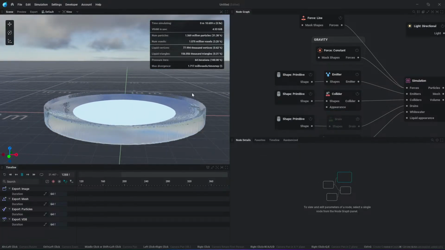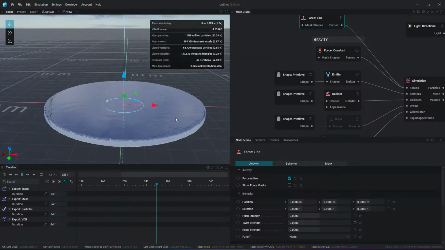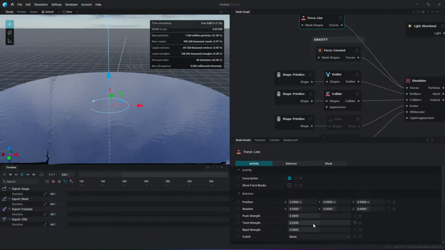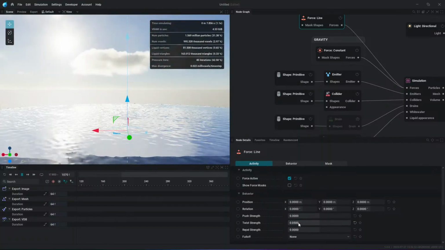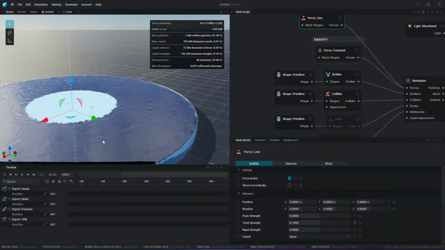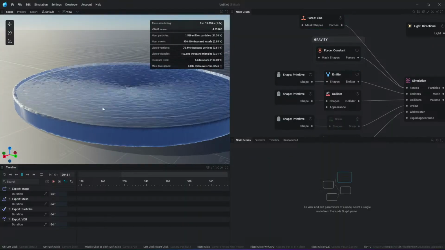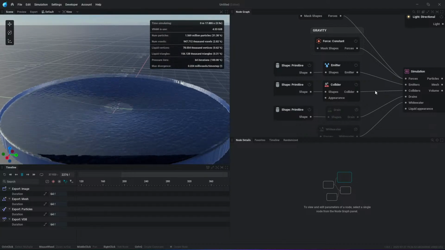And then I'm also going to want to, once again, lower this value. Let's do like 0.02 maybe. Let's do like 0.05, 0.1. Yeah, maybe something like that. And then I'm also seeing my actual emitter as well. So there we go. Now we kind of have a cool whirlpool effect.